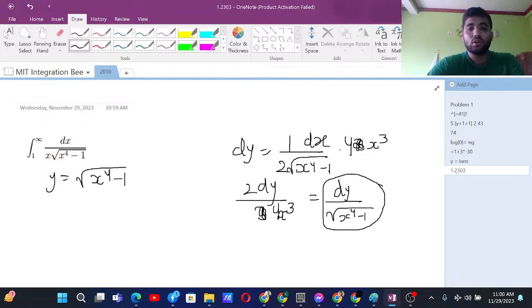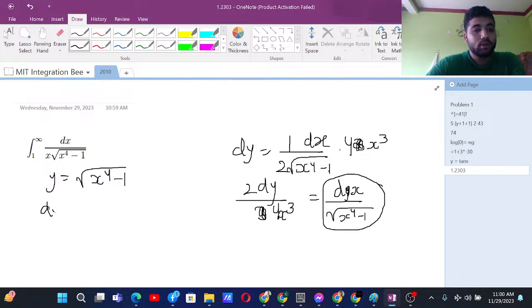So we will have this, and you see that this expression that we already have here can be used to go to the dy world, and also x cube and x will multiply to get x to the power 4, and x to the power 4 can be changed to y square plus 1. So that helps really.